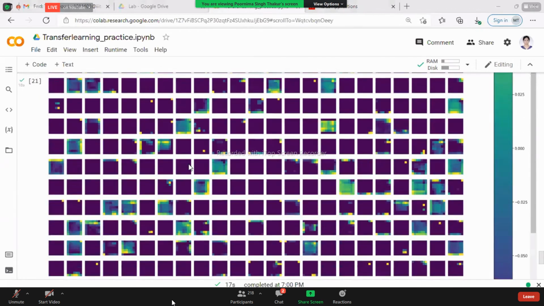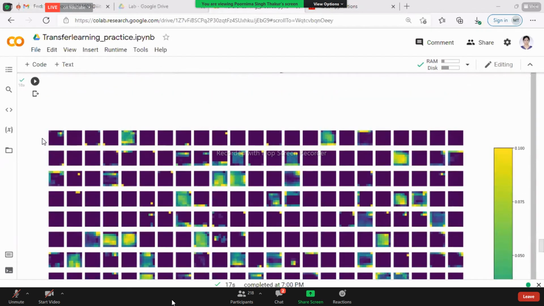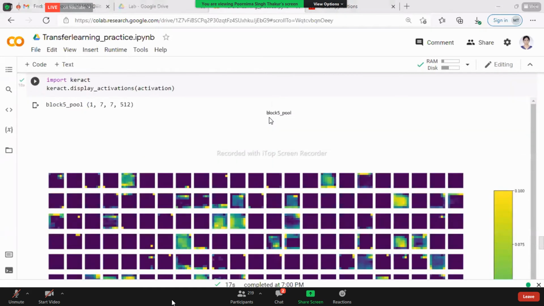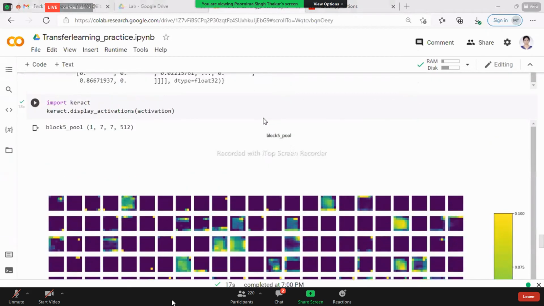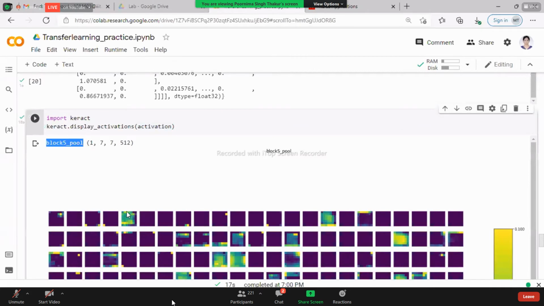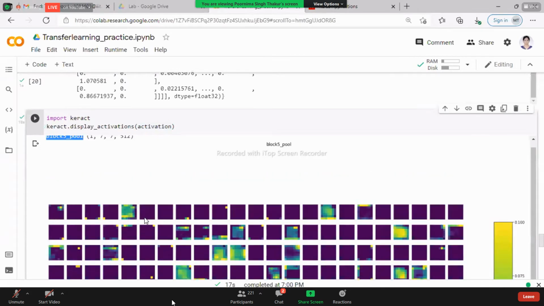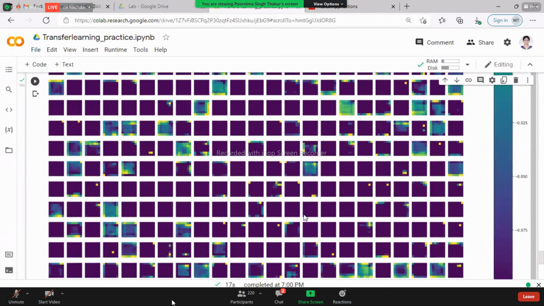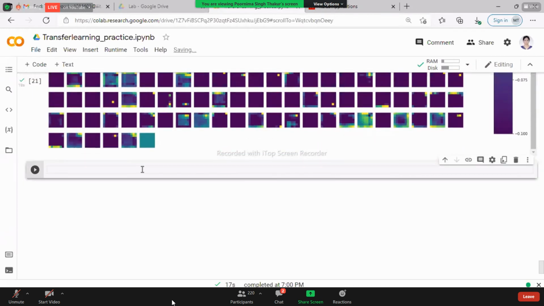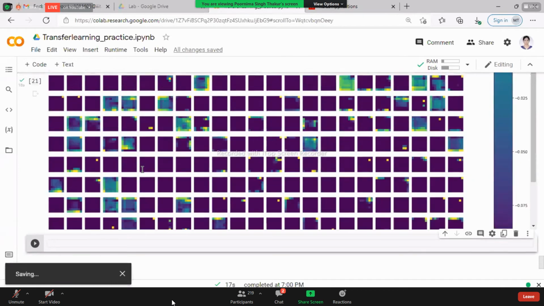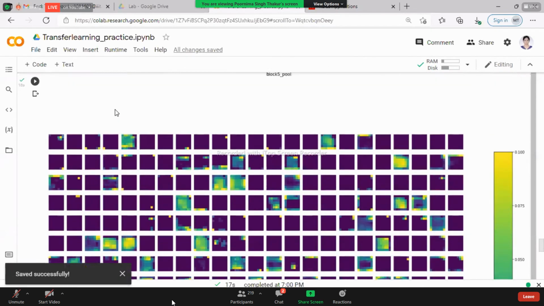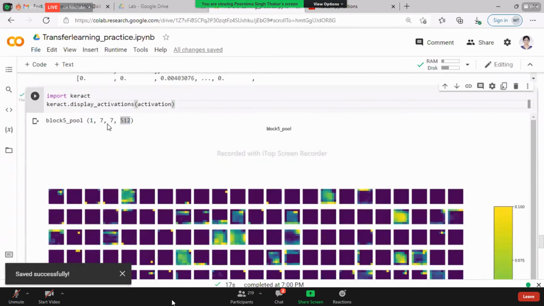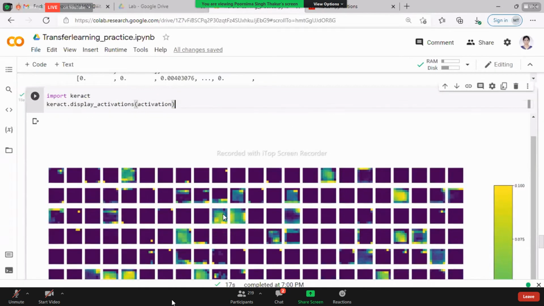So these are the feature maps of all the layers. Sorry, the layer block 5_pool. These are the filters. So total 512 features are there, each of size 7×7.